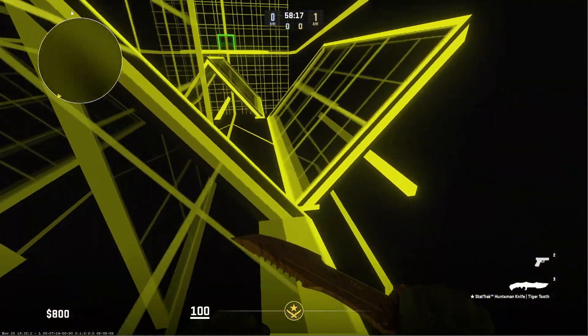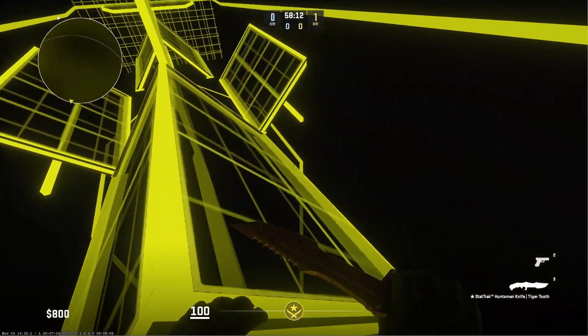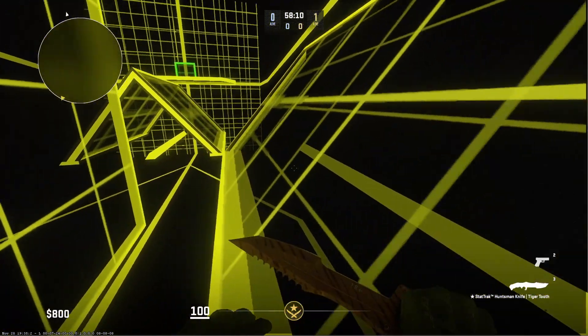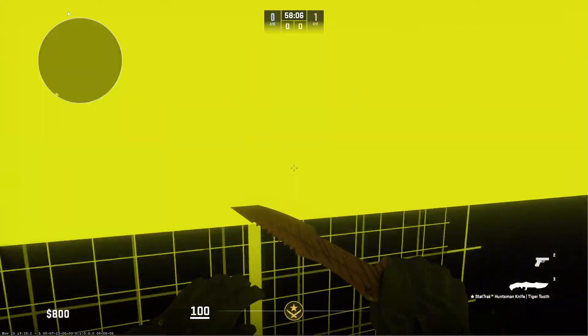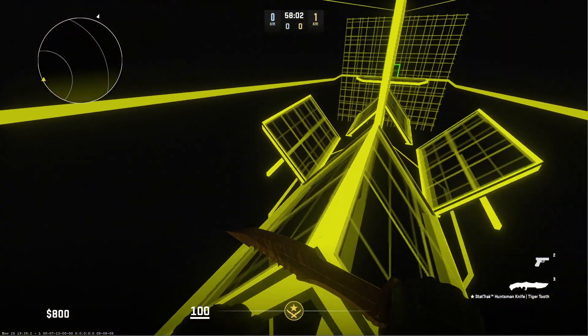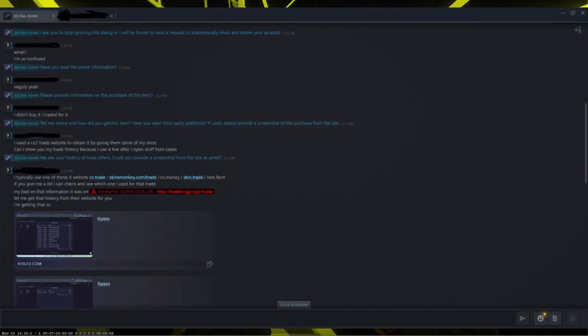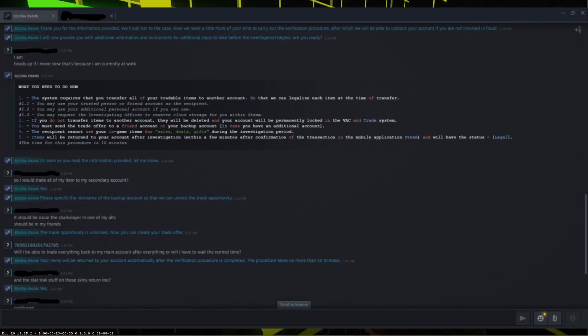Your mobile authenticator will now be what is used to register new API keys, and this is amazing. I'm so glad Valve went ahead and did this. I'm going to pop up some screenshots here where I'll block out the name of one of my really close friends who just literally like two, three weeks ago got API scammed and lost a few thousand dollars of inventory, and he's been playing CS for a long time.